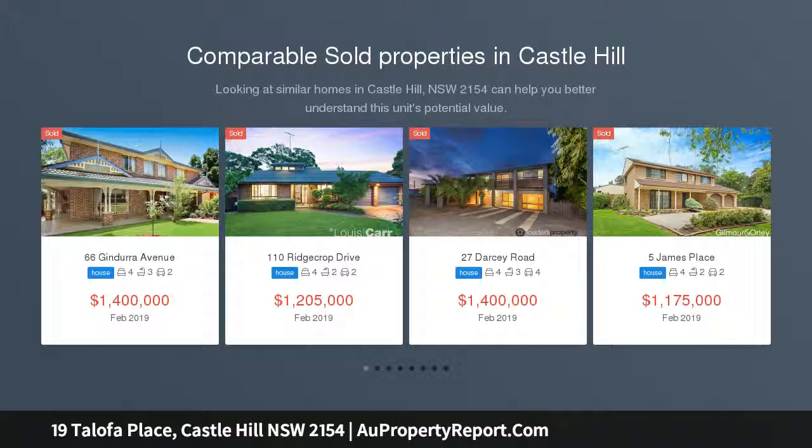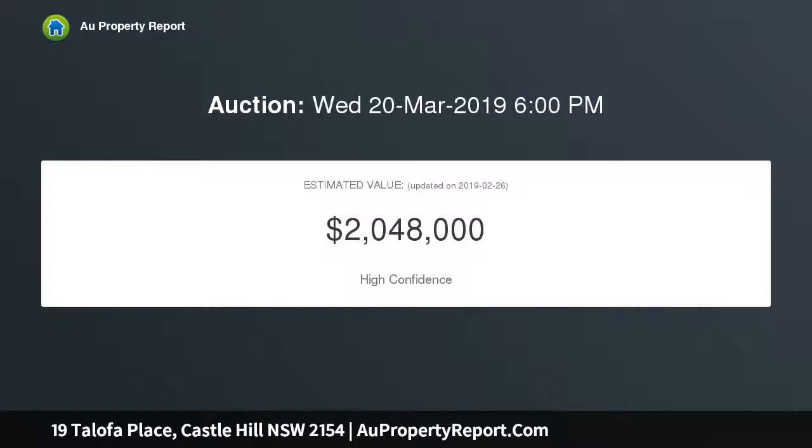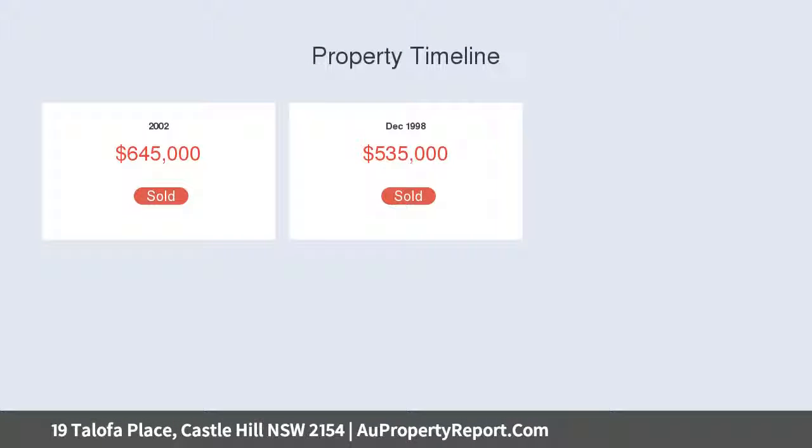Premier location, must be sold. This immaculately presented Arthur Billiard built home is located on a large 1,158 square meter landscaped garden block with mountain views, situated in the Premier Ballantore estate. The residence features a family-friendly, light-filled floor plan that offers multiple formal and informal living spaces and would suit any family or extended family looking for an impressive property to call home.